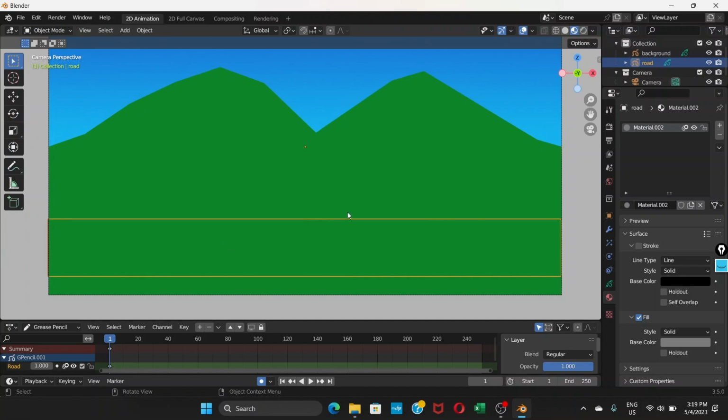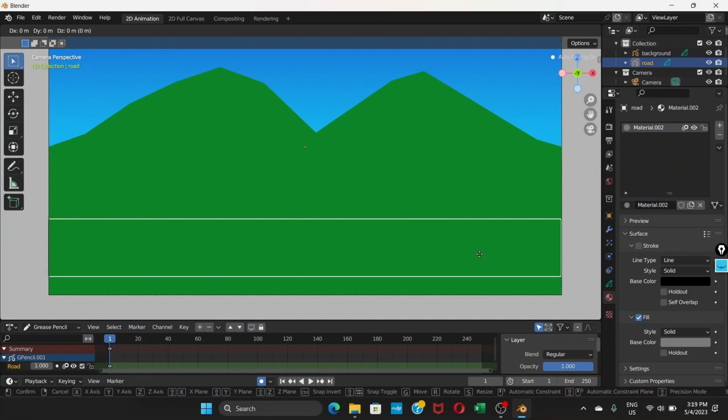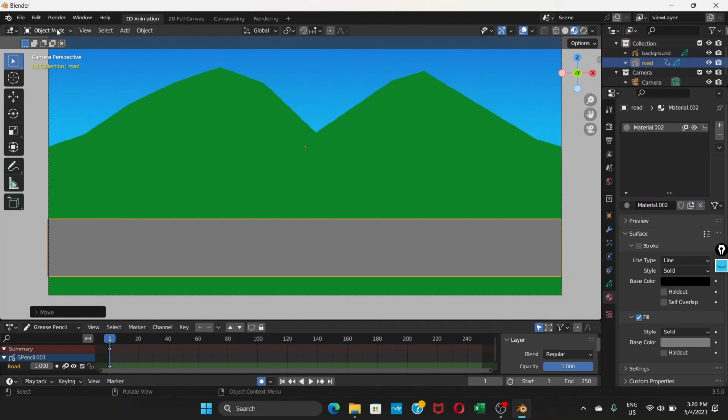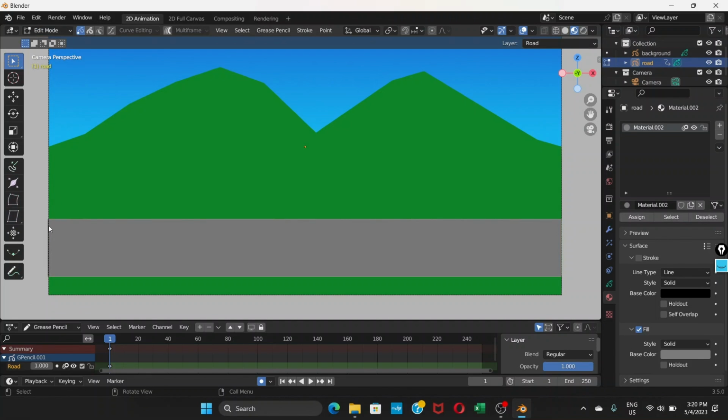You can see that the object is selected, and now press G and then Y for y-axis, and you have this up arrow on keyboard. Press that up arrow, up, down, left, and right. You have those 4 directions. Click on the up arrow, so it's gonna come in front of the background. Press enter. Now let's go back to edit mode.